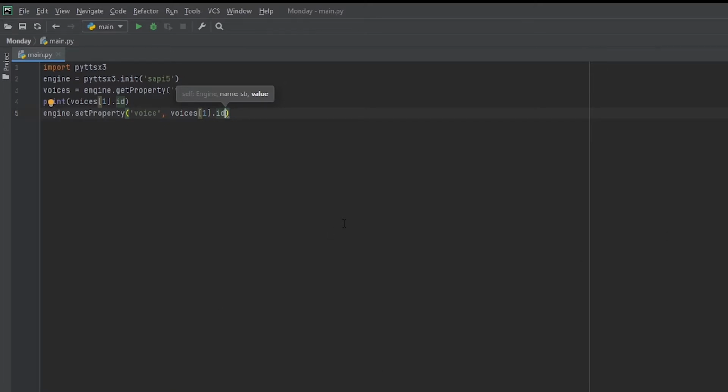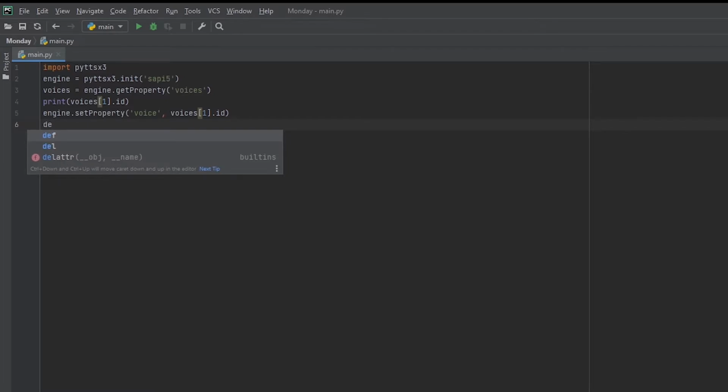After that, we will define a function to make the process of talking of our computer much easier. So we will define this function as speak, and after that we will give it brackets, and in the brackets we will say audio.